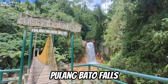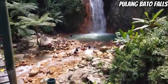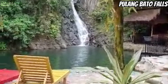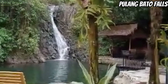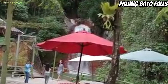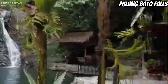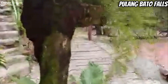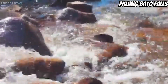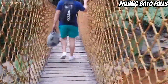Pulang Bato Falls sits in the Okoy Valley in the Valencia town, Negros Oriental. It is often referred to as the Red River because of the surrounding red-colored rocks around the falls — Pulang is the Filipino word for red. At the foot of the waterfalls lie swimming lagoons filled with fresh water coming from the falls. Expect Pulang Bato's water to be cool because it comes from the mountains that enjoy a moderate to cool temperature. The swimming area at the foot of the waterfalls is deep, and brave visitors would usually climb the nearby rocks and dive straight toward the water basin.